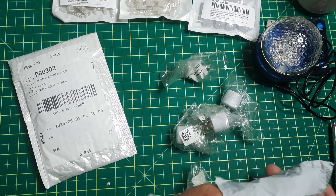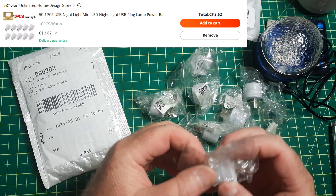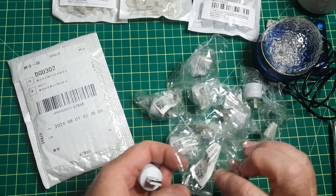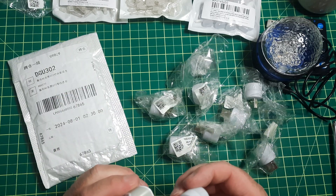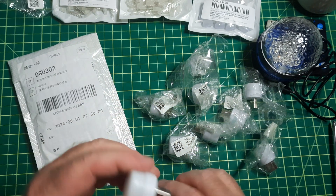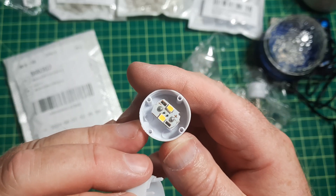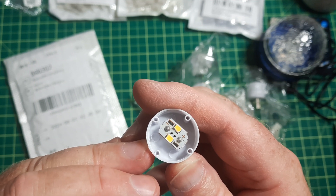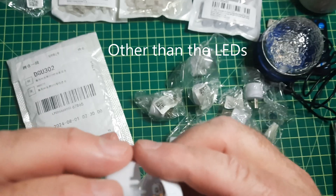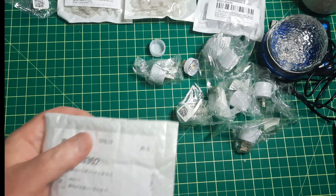I picked up 10 of these — the price will be on screen — they're pretty cheap. USB lights. It's basically just a USB light. Let's see how this goes — just an oversized light for it. That came apart incredibly easily. Two little LEDs in there, doesn't look like there's much other electronics — not too bad. I was thinking of being able to stick other types of LEDs in there.